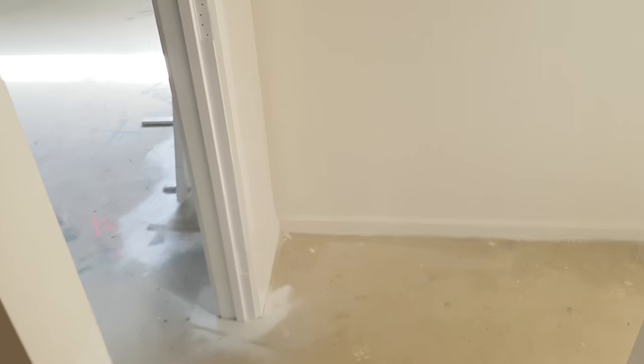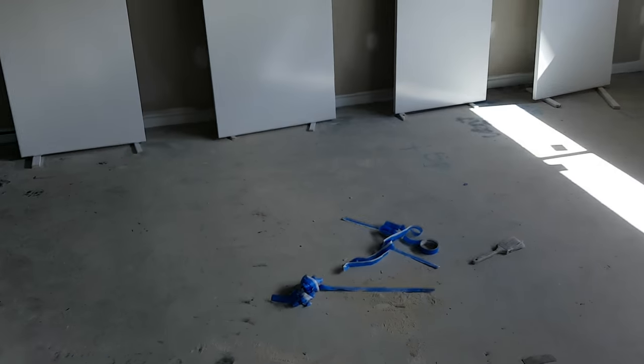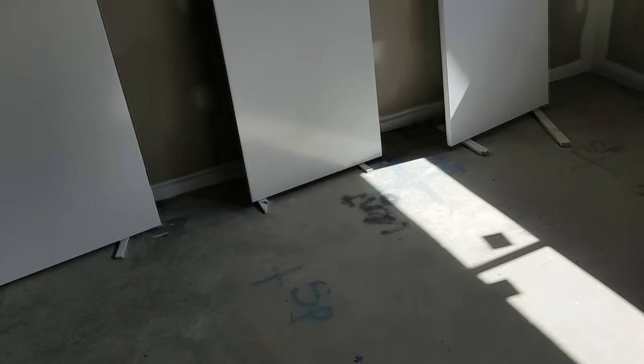Just little things like making this... Oh, that's better for sound. Like making this shelving for the Blu-rays. And I've got like 600 Blu-rays and 4K video discs. So I need to put them somewhere.